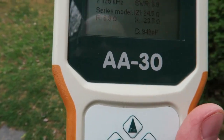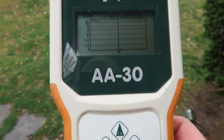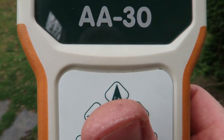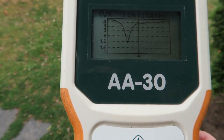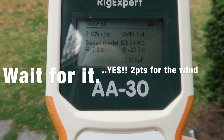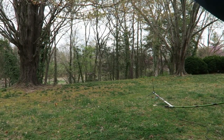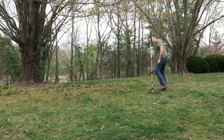I'll set it to 7125. Alright, 40 meters is not great. Let's see where it's resonant — it's way low for 40 meters, which is fine because I have a tuner in my antenna, so I can use the tuner to compensate. I'd rather be resonant on 40 meters and 30, but it's not horrible — I can tune to it. It was way off; you don't want to transmit on that, but it should be able to tune to it.